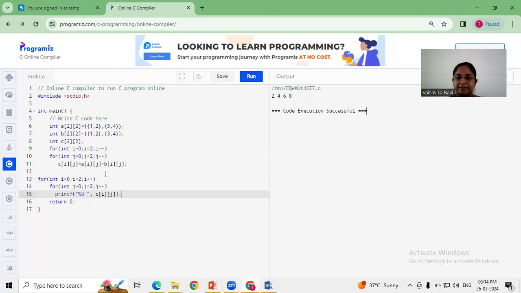In order to get this in the matrix format, we have to add a new line.